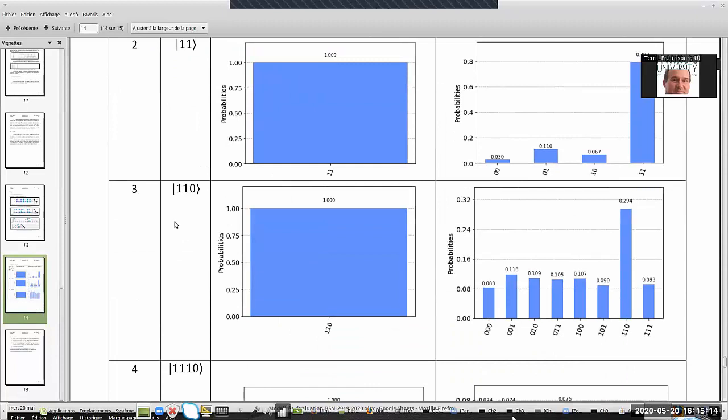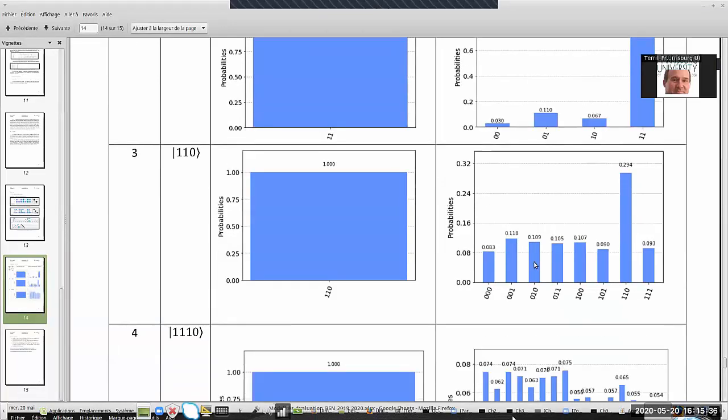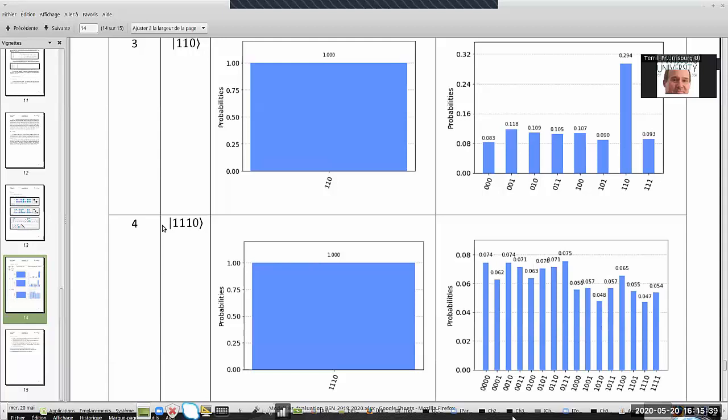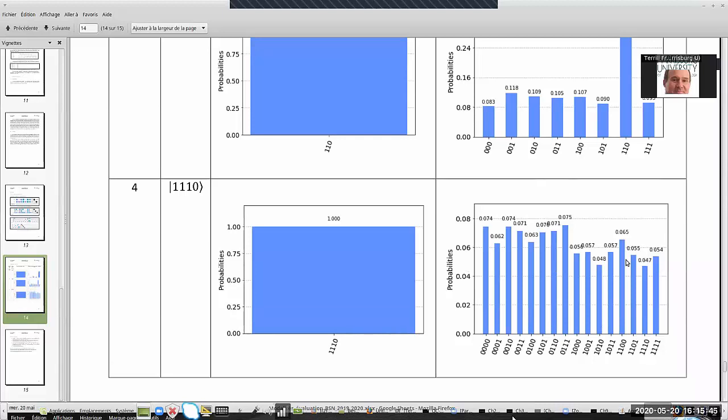But then when going to 3 qubits, you have to run the algorithm more than one time to go to the solutions, as I presented before. And as you can see, the noise is much higher. The other solutions contribute much more than before, even if you applied the right number of steps. And when you go to a quantum circuit of 4 qubits, without any optimization of the circuit and noise, you cannot distinguish the solution anymore. Each one of those shown here is after one iteration. Yes. So doing 2 iterations won't necessarily clean up that mess.